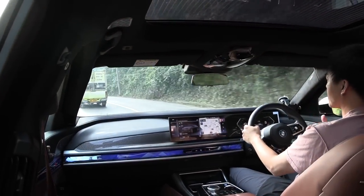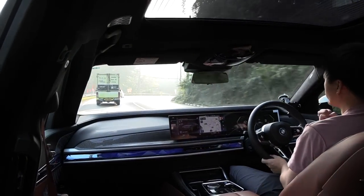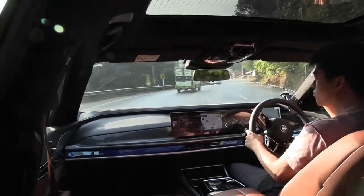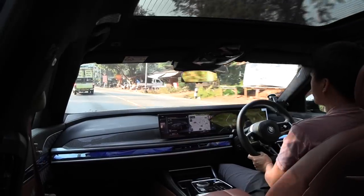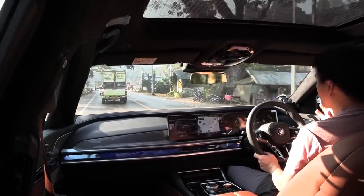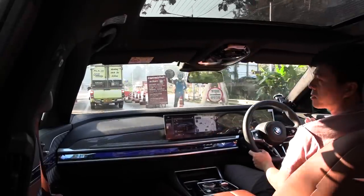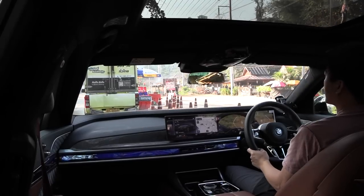But I tested it around here at night, pitch dark. And I gotta say, man, those headlights are just so punchy, so strong. They shine higher than I have ever seen in any other car, and they also shine very wide. In my impression after testing it, these i7 headlights are actually the best, the strongest, the widest, the highest I ever saw. It was almost as if I was using an LED bar, you know. Okay, maybe not really there, not like a laser elite.